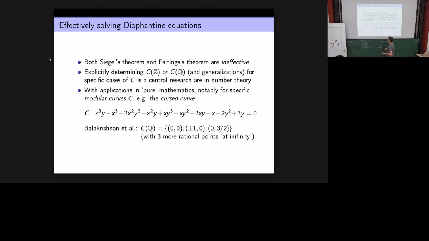And I would say that finding integer or rational solutions to two-variable polynomials over the integers is actually a big research theme in computational number theory. And as I said before, it has nice applications in pure mathematics. And here's a well-known example. I think it has been mentioned already a few times by Catherine Pleasant or by Jennifer herself.